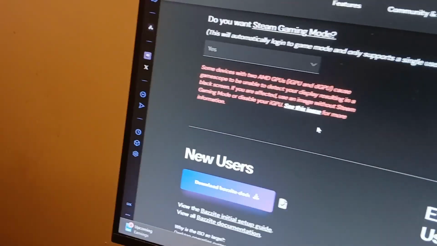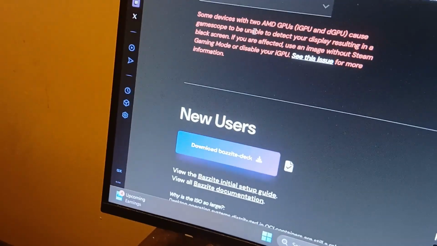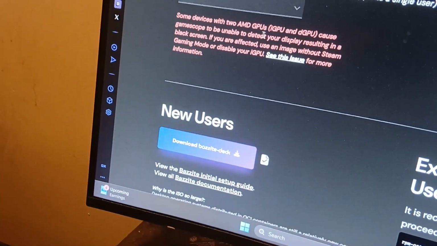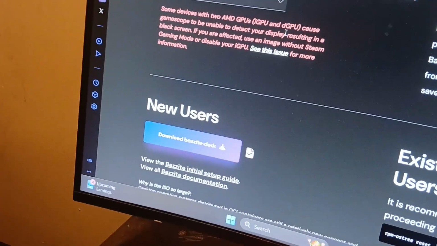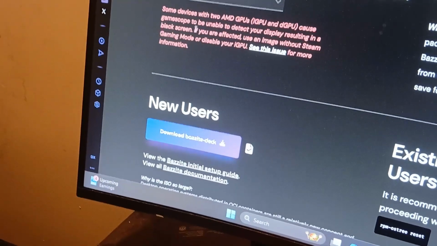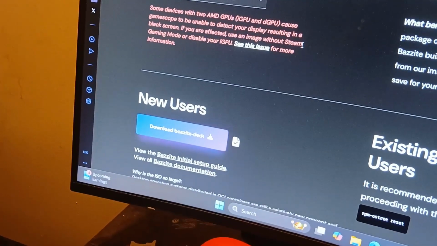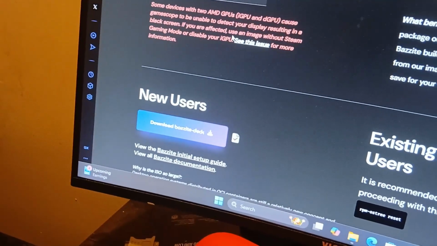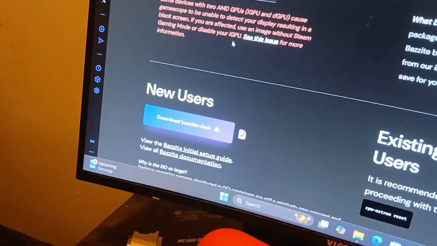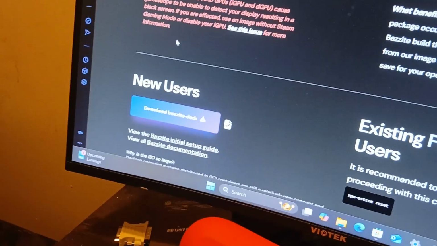When you do all that, it specifically says some devices with two AMD GPUs, iGPU and dGPU, cause gamescope to be unable to detect your display, resulting in a black screen. If you encounter this, use an image without Steam gaming mode or disable your iGPU. See these issues for your information.